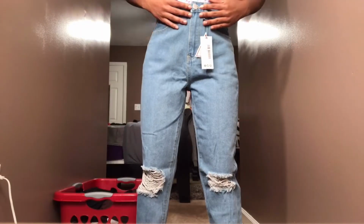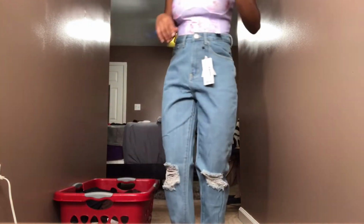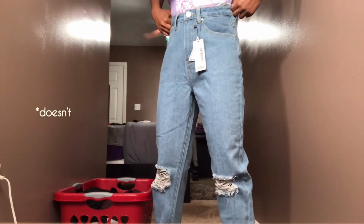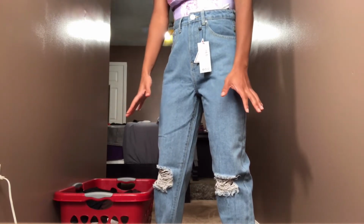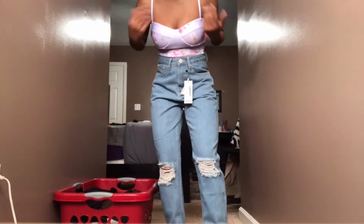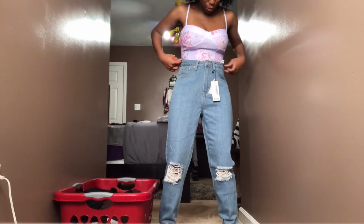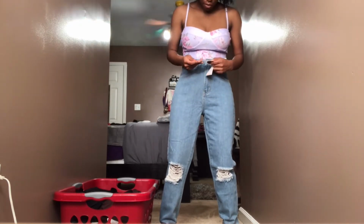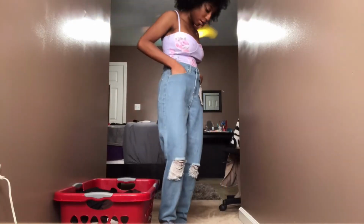Okay, next item. Well, these are just some basic mom jeans. And these are cute. Okay, hold up. Let me get a good look in these. Okay. So I was one of those people that don't have any mom jeans, because all I own really is skinny jeans and maybe some black pants. But these are cute. You can wear something like this, or just a top like this, or you can wear something basic like the last shirt I tried on, and it'll work. What is this called? High waist distressed mom jeans. Pretty basic sounding. And the pockets, they have pockets. Pockets, y'all. Oh my god.